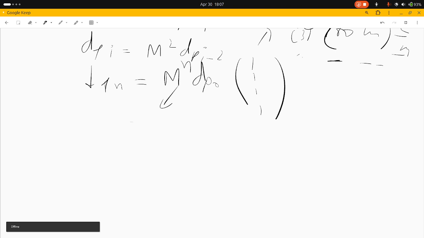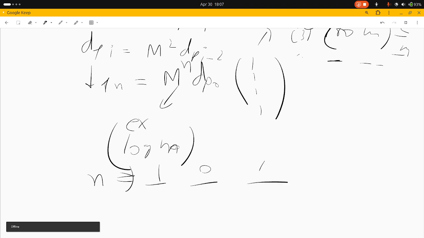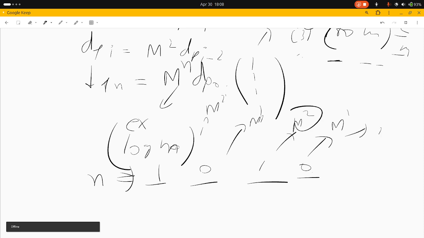So this one is an exponentiation problem, which takes log n complexity, which can be done very easily. As in binary exponentiation, n can be converted into binary format, 1, 0, 1, 0, 1. And for every possible bit, we have to multiply by m power 1 or m power 2, m power 4, and for the ith bit, m power 2 power i. And if there is a 0, we have to multiply by 1. If there is a 1, we have to multiply this given number. So we'll definitely get the answer.